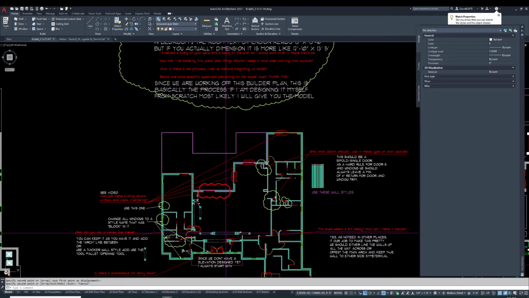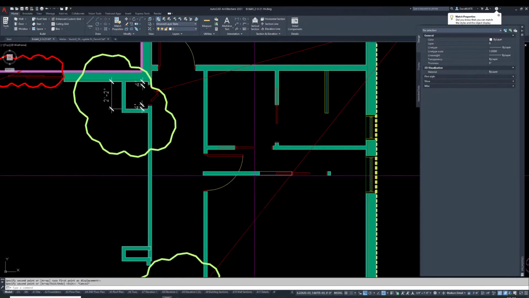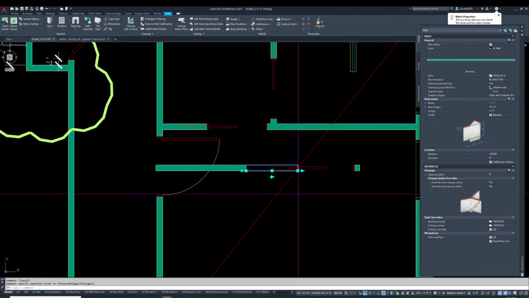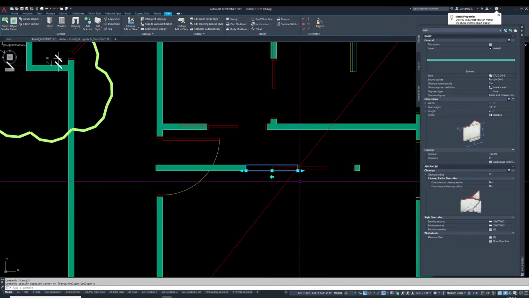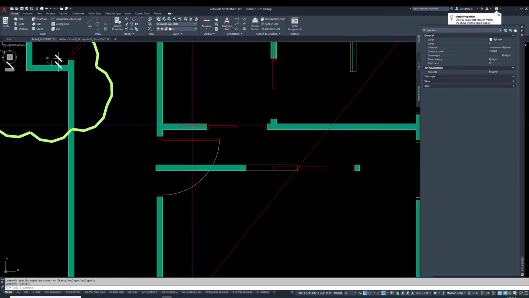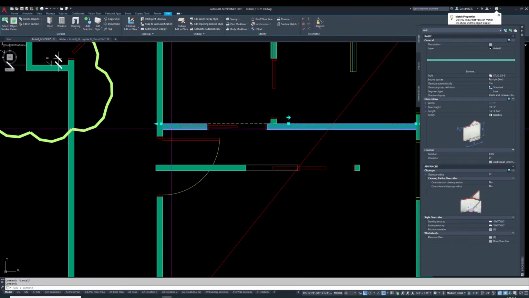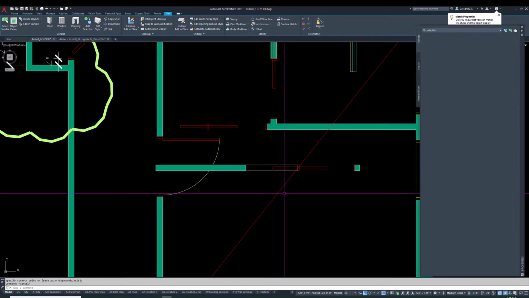What else can we talk about quickly? The pocket doors. So basically this is made up of a couple of different components. You've got the beginnings there. And then as you can see, we'd like to hollow one side out so we can see that it is really a pocket door. Otherwise it kind of gets lost in the gray when it prints. So what I'm going to do is click on this wall style, bring it all the way back to the frame.